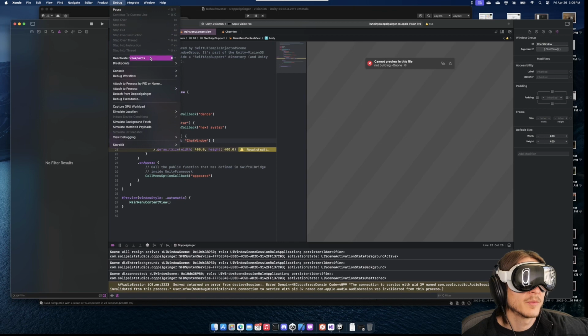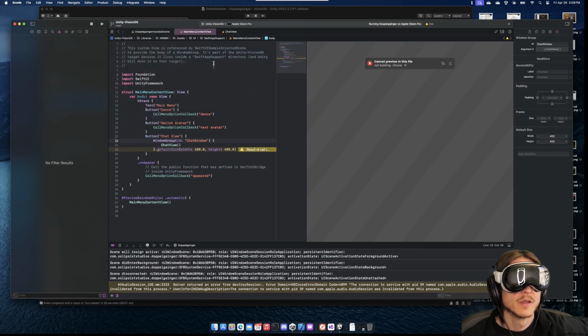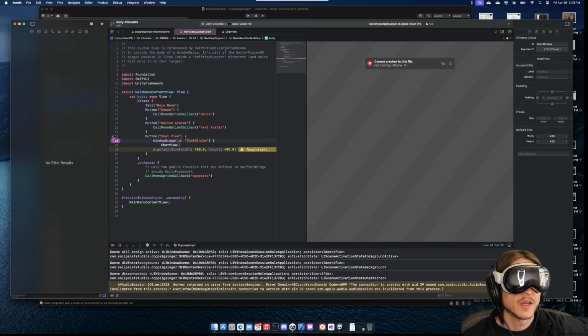Debug. Breakpoints. It creates a Swift error breakpoint. Delete breakpoint current line. Okay. Oh, I guess I had created one. I guess that's what this is. Interesting.